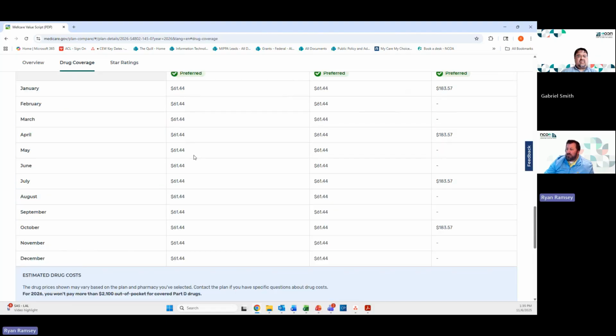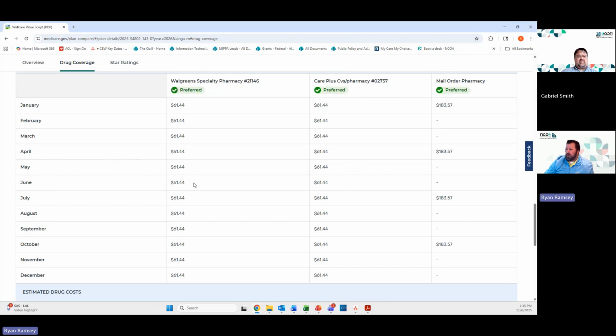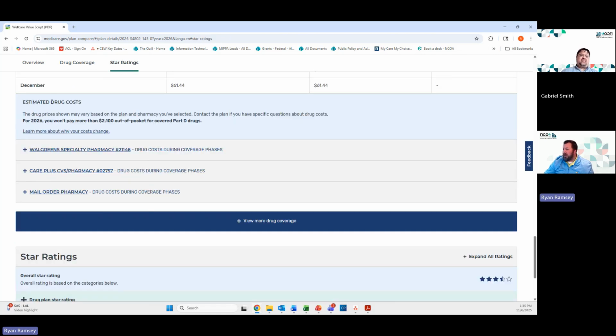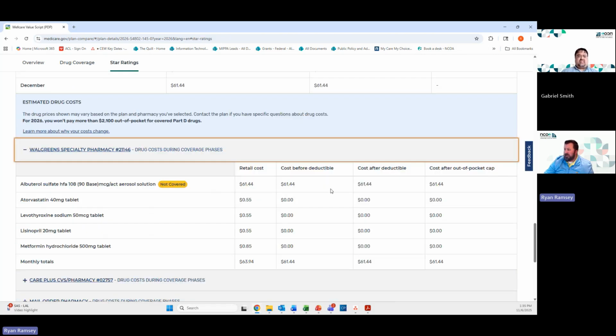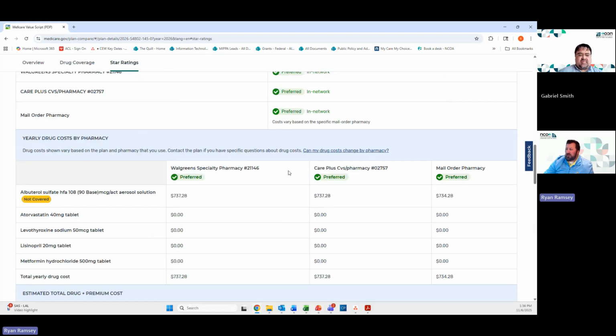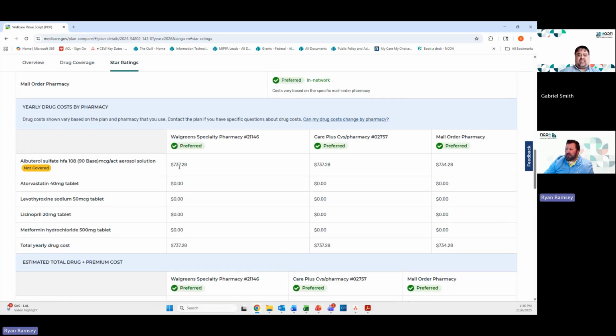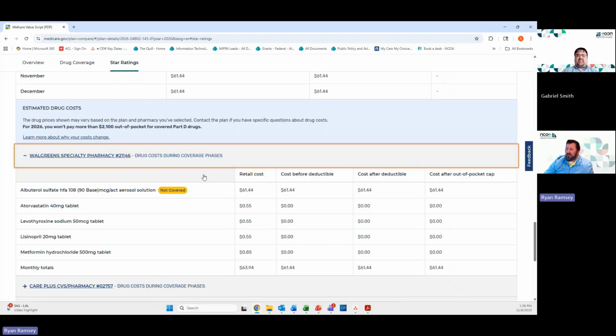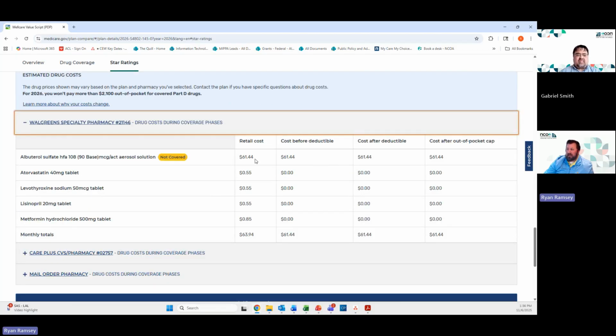Now, one of the things we will notice when we look at our estimated drug costs here is that the total for this medication was $737. That does not necessarily mean that's what you're going to pay.